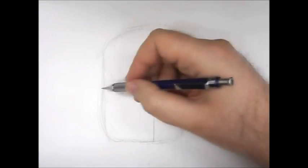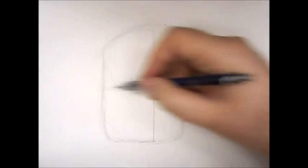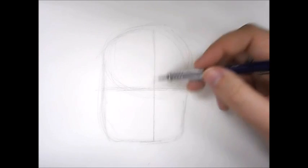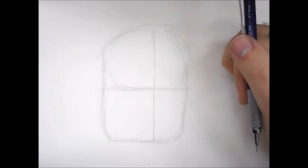So, with this shape down here at the bottom, what we're going to do now is divide his face at roundabouts the middle of your shape. Always leave room up here for the forehead, and always leave room down here for the chin and the nose and the other features. Now, when it comes to drawing his nose, I'm going to zoom in just a little bit so you can see a little bit more clearly.